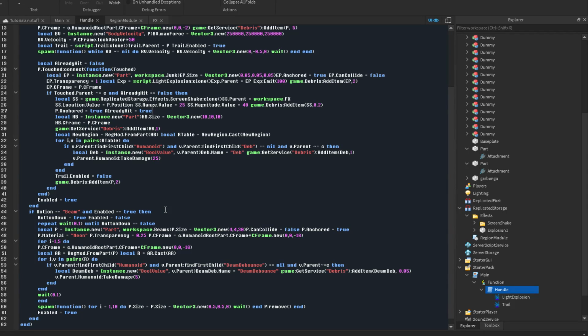I forgot about ray casting. So for the beam, it'll go through objects because I completely neglected it. Shoot. We'll worry about it another time. I'll make a second.